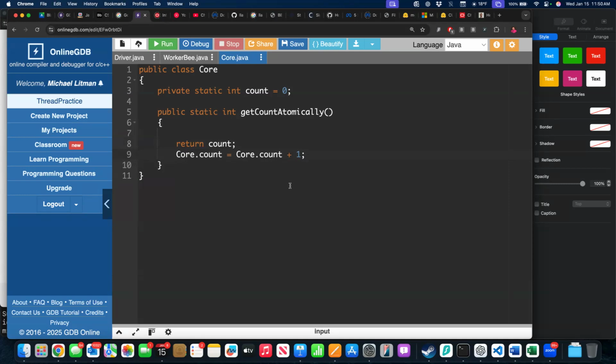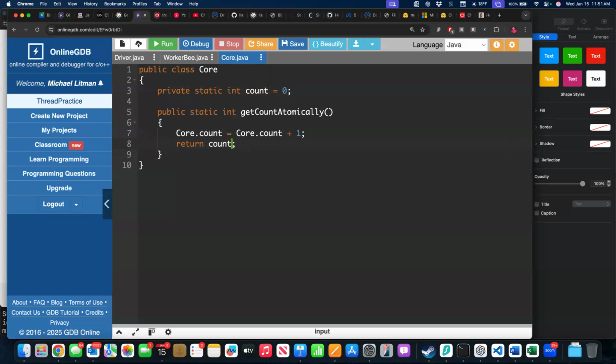Yep. The return keyword, among other things, makes a function immediately end, which means we are never getting to that line. So we need to make sure that we do any of our modifications first. And then if we happen to want to give it the old value as if we hadn't done that yet, we can just return count minus 1, which is just what the value was a fraction of a second ago before we changed it. Kind of up to you which version of count you get. Doesn't really matter in our application here.